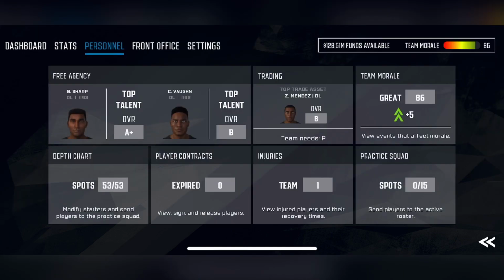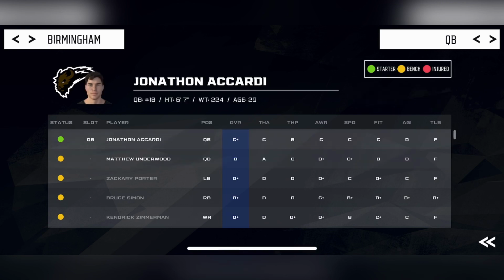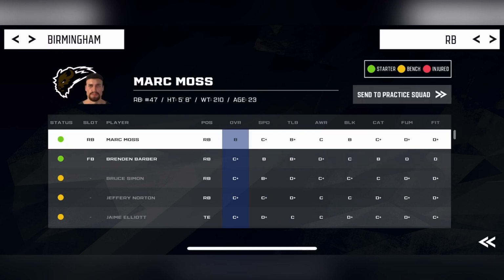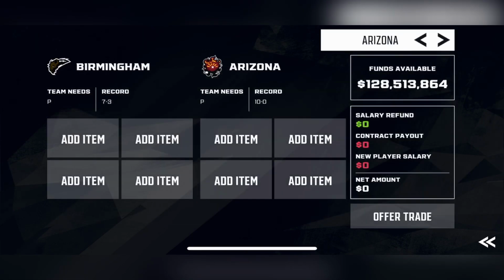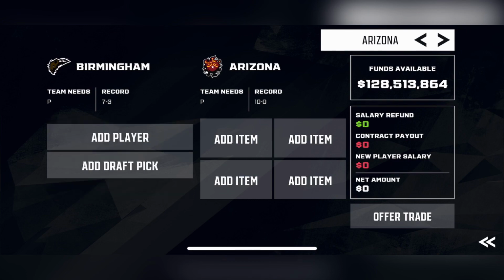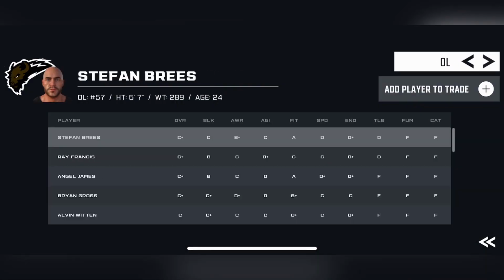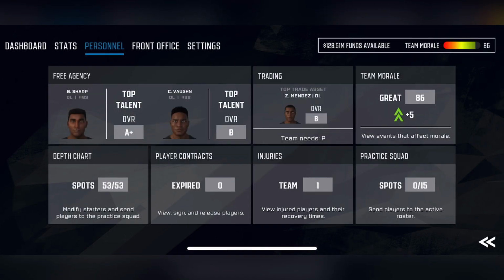Here you can look at your team and choose who starts at each position. You can switch players by clicking on a player and then clicking on the player you want to switch them with. Another feature is trading. You can trade players and picks up to 3 years in the future. The other things you can do in personnel is putting players on the practice squad and having to deal with players' contracts in the offseason.